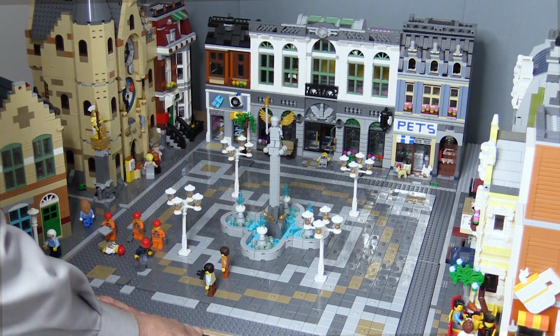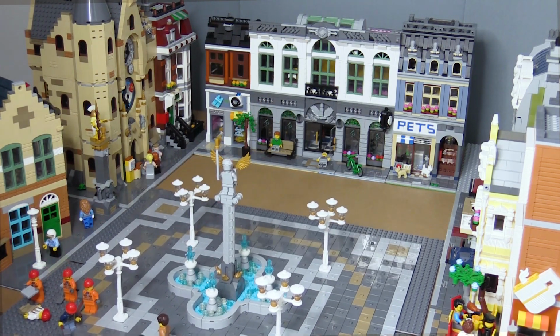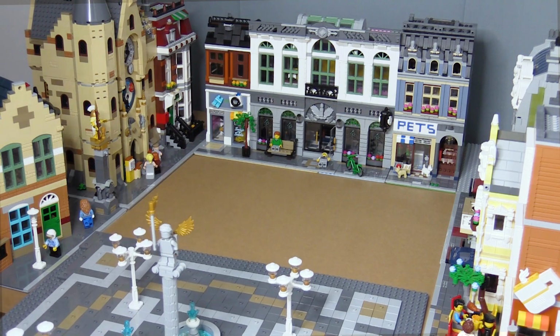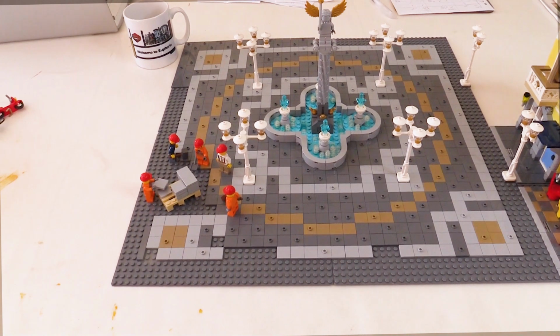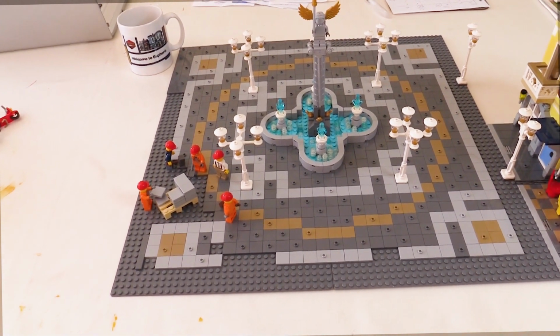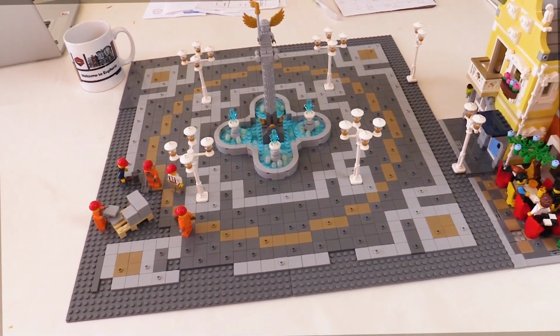So I've brought the plaza in here to the build table where I can reach it more easily and make the updates. I've also brought the Townhouse and Apartment Café MOC because I want to make some changes to the outside area of that MOC as well.